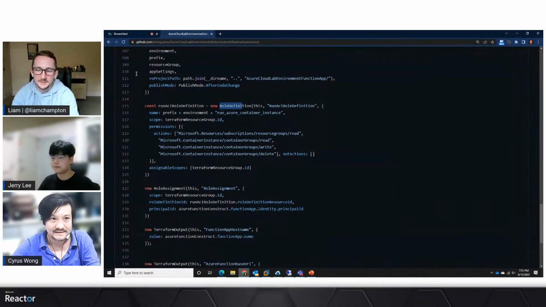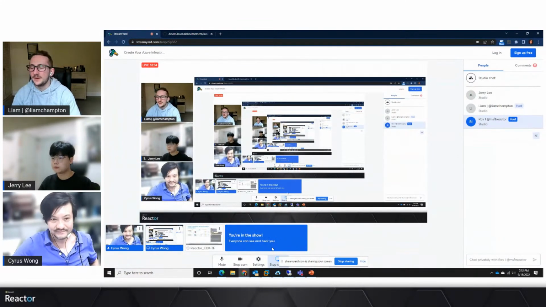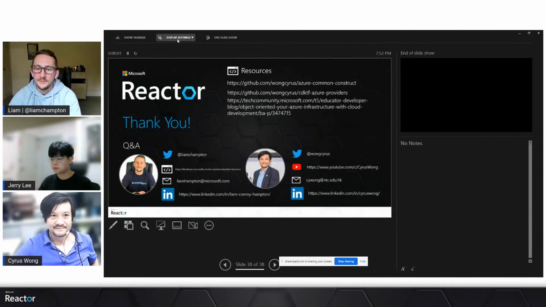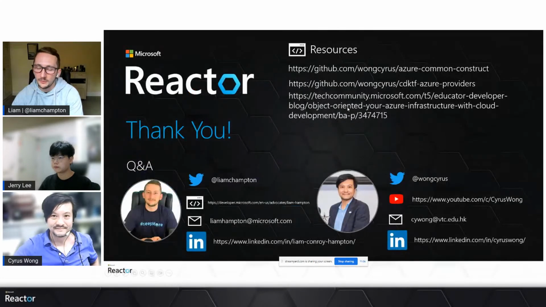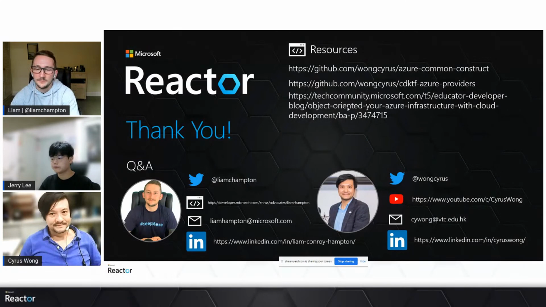That was fantastic. That's a brilliant session. I really enjoyed playing with Terraform. I've had the luck of playing with ARM templates, Bicep, and Terraform, and a few other things. But Terraform is by far one of my favorite ones, purely because you can post to so many different clouds, and there are so many different extensions you can have to it, especially with the CDK here.